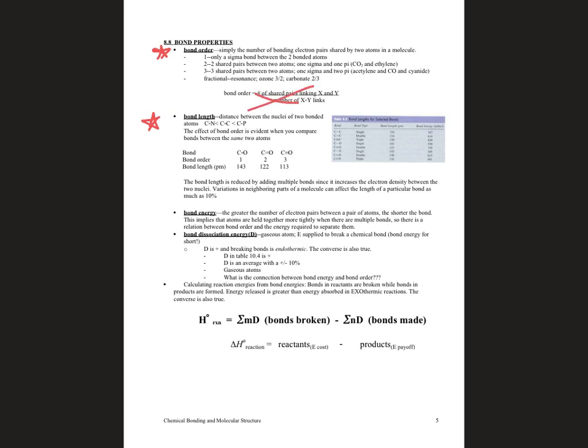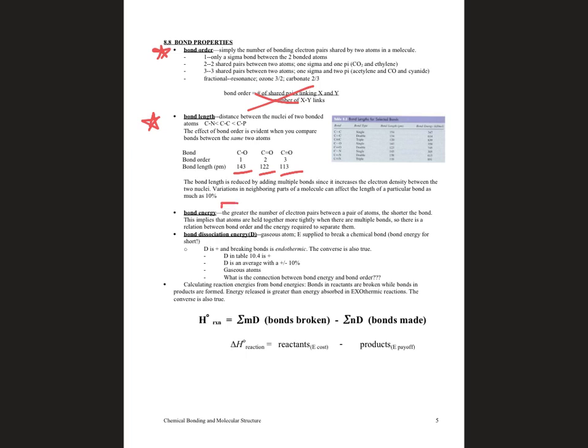You don't really need to understand any of that, but this would just be single bond versus double bond versus triple bond and what their bond order is. That's pretty straightforward. And again, the bond length is based on the distance between the nucleus of those two bonded atoms. If you compare these, a single bond would be 143. When you throw in a double bond, it knocks that bond length down, and if you have a triple bond, it knocks it down even more.